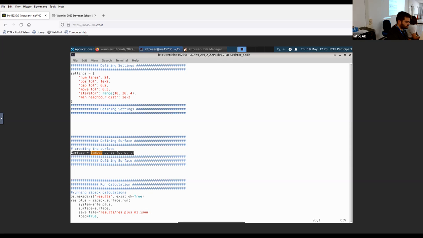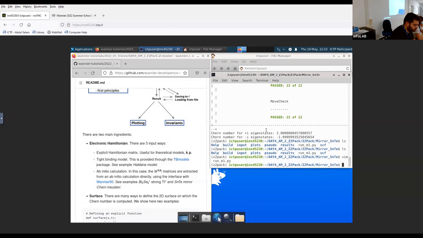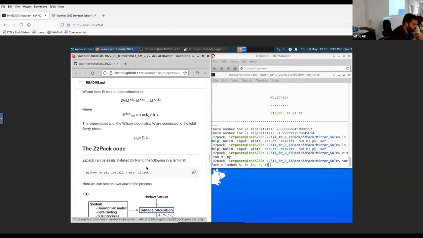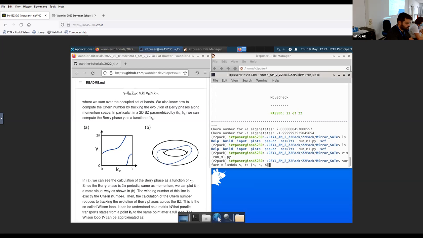let's copy this here to compare to the nodes. So we have defined our surface like this, S(s,t). If we go to this plot, t are the momenta in one of the directions by which the Wilson loops are labeled. So in this plot, it would be kx. And then in the s direction, it would compute the Berry phases. So basically it integrates along s and it plots along t.